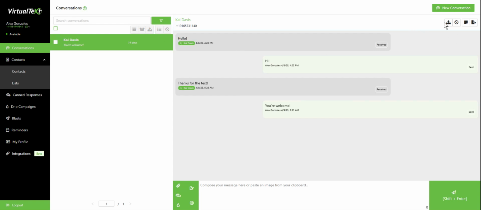As far as individual items, you can do similar things here. You can mark it unread, block the sender. You can add an internal note that the customer of yours will not see. And you can also export this to a CSV file, this entire conversation. That way you can save it for later if you do decide that you need to hold on to it and maybe delete a contact or a conversation later on.